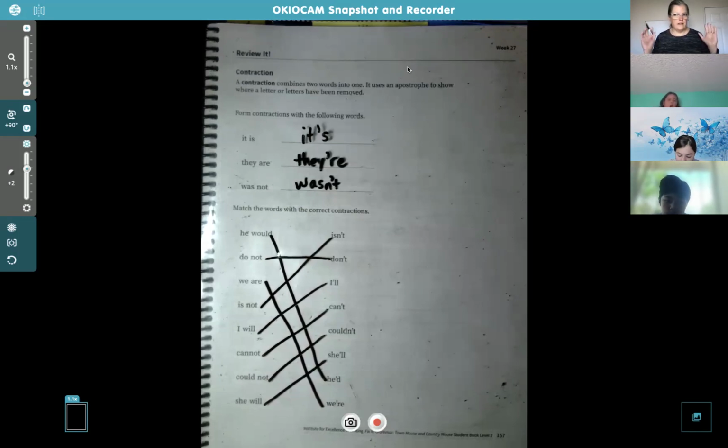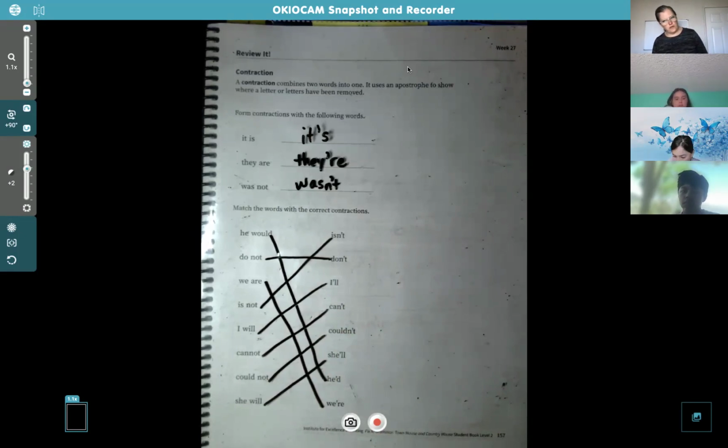So that was the lesson for this week. So notice how at the top on the right it says week 27. So for homework, you're going to do week 26 and week 27. Okay, and that's it for your homework. Just 2 weeks of grammar. And then next week is spring break. So we're not having class next week. And then after spring break, we're going to get back into the binder and pick up where we left off in the binder. But today we're going to practice just a little bit more about the state test.